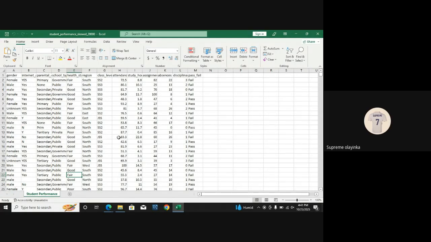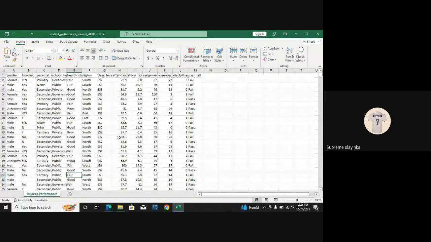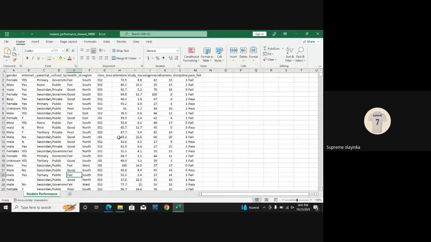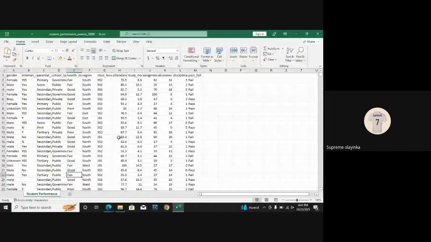We talked about the use of the IF function last time. Now I will be tackling different data cleaning methods: how to clean a data set, and what we do when we see a new data set, when we upload it into Excel. How do we go about it, and how do we understand the data set? We already know this data set is about students' performance, how they've performed over the years or in this particular semester, what caused their success, or what's the root cause of their failure. That's what we want to analyze in this data.